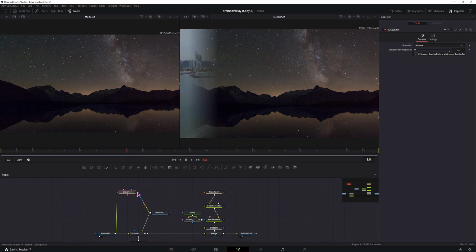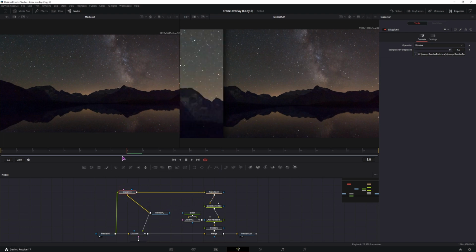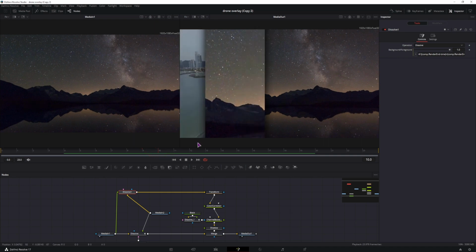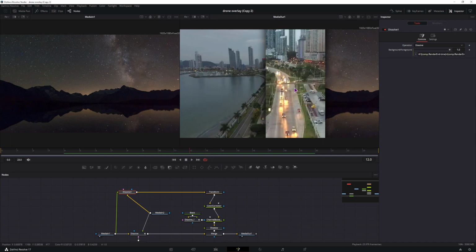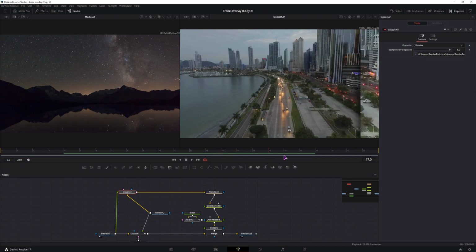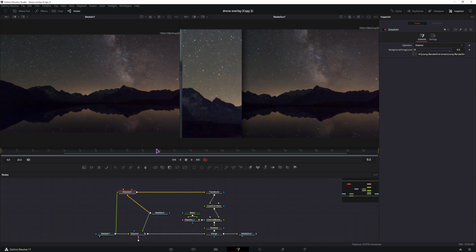But with the dissolve node added, we now have this current clip visible, and what we'll need to do is make it go all the way till the end at the midpoint and then switch to this. So this will now go from the right side, and this clip will also be visible from the right side, not the left side. And that we'll do with these two dissolve nodes.